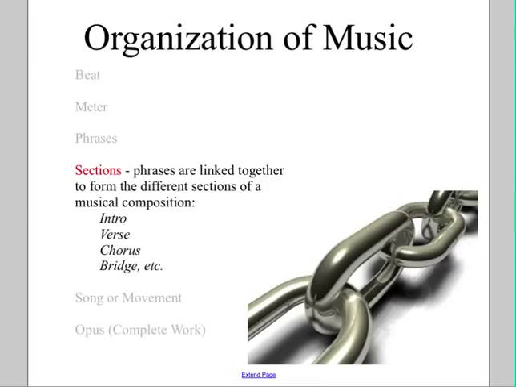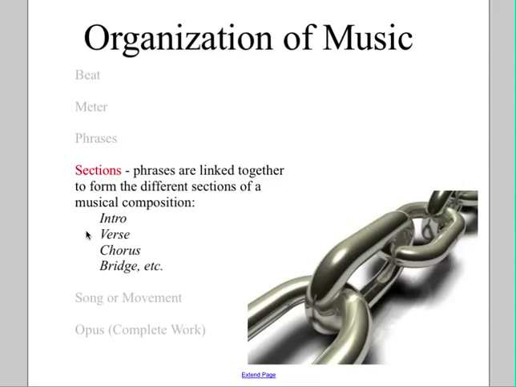For instance, in popular songs, and we're talking about everything from Stephen Foster songs like Clementine or Oh Susanna to more recent songs like Maroon 5's Sugar. A song will often have a verse, a chorus, and a bridge. But usually songs start with some sort of introduction. Now that introduction can be a rhythm pattern, it can be a melodic hook, it can be a quick chord progression or some instrumental riff. It gets the song going. It's the thing we recognize. Now after that will be the verse, followed usually by a chorus.